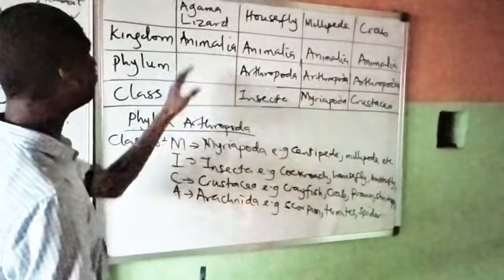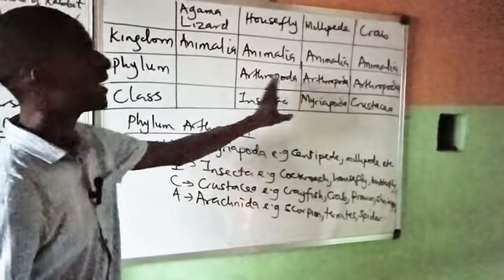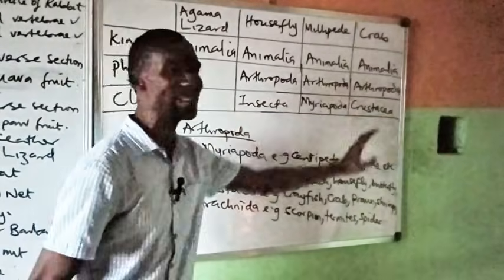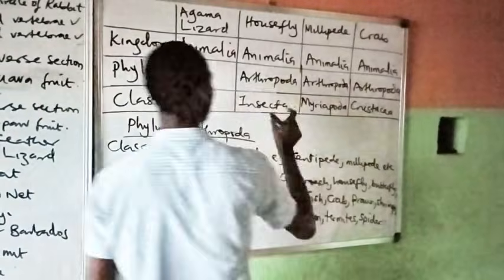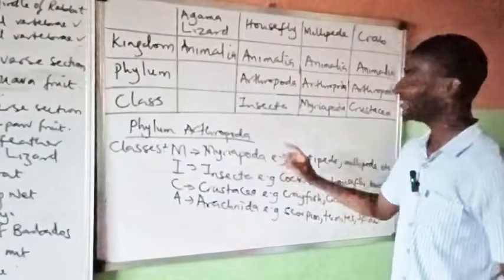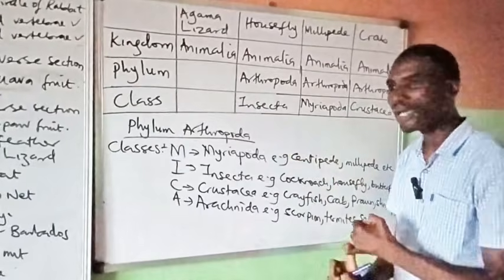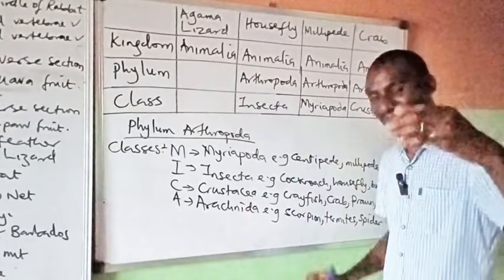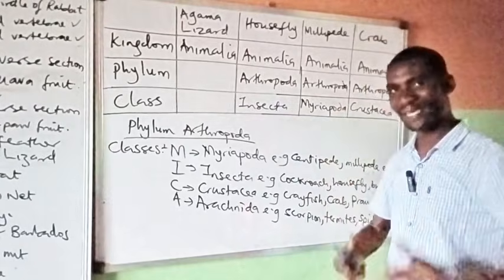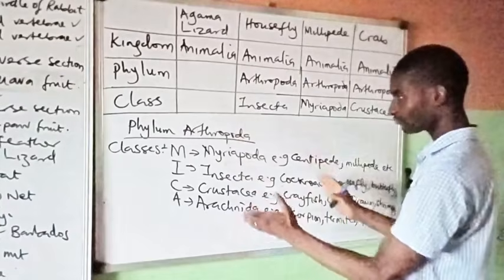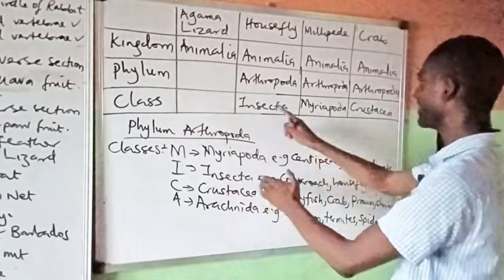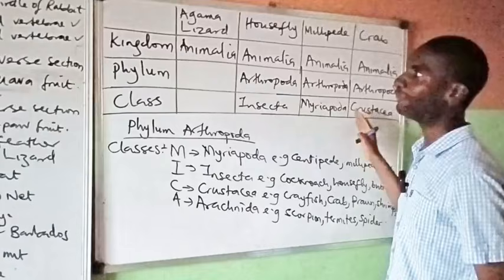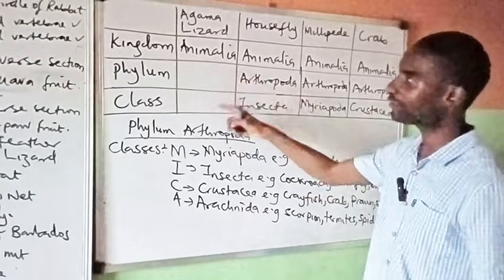Before we go to the lizard, they can now ask you what are the observable differences between them. Okay, so when you observe, number 1, for insecta, they have wings. The insecta have 3 body parts: the head, the thorax, and the abdomen. So I'll quickly write a little differences between these 3 classes. Before that, let me just fill in this.